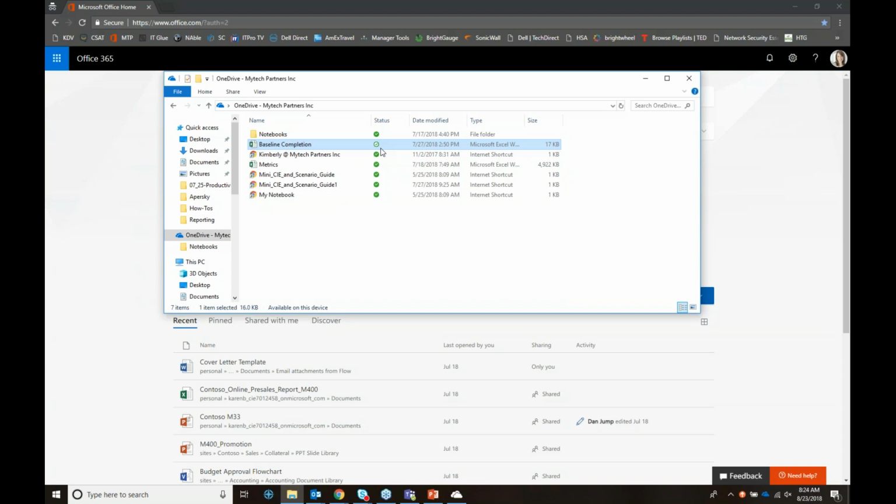That was one little tip that I learned, but I didn't realize that when it was the partial green checkbox, or the hollowed out checkbox, OneDrive automatically managed that and will eventually free that up if you don't access it over a period of time. So that was one little thing that I found that I wanted to mention since we were hitting on that. So thanks for indulging me there, Kim.